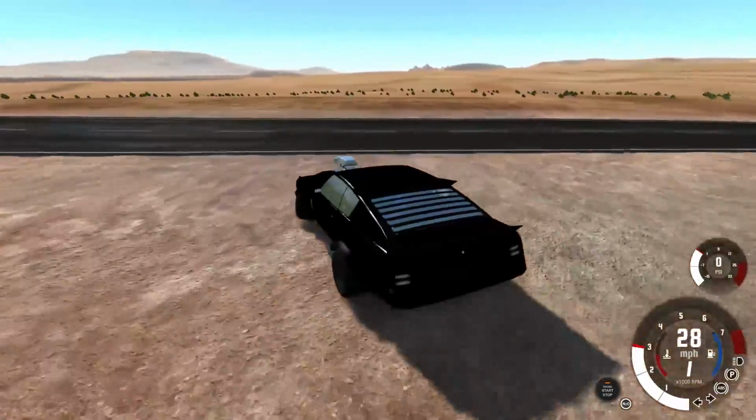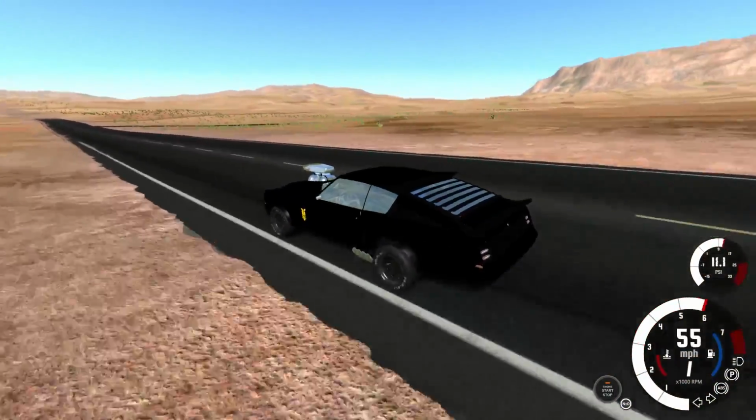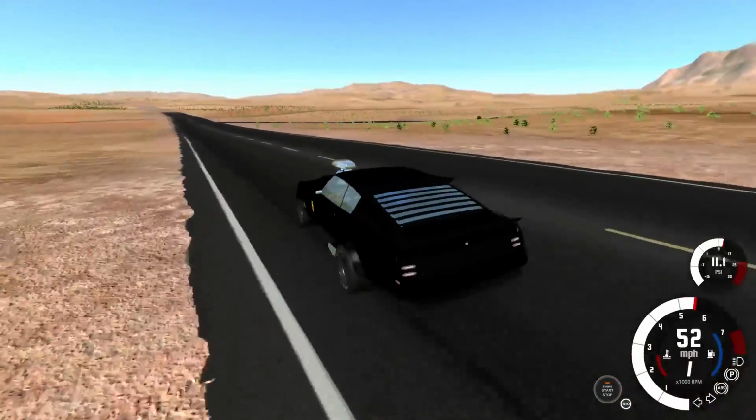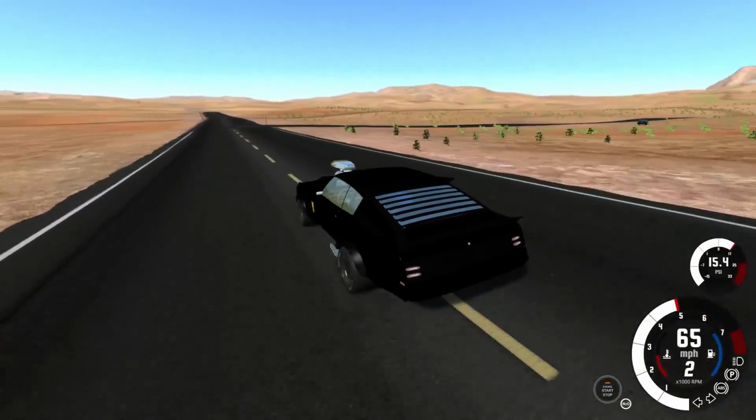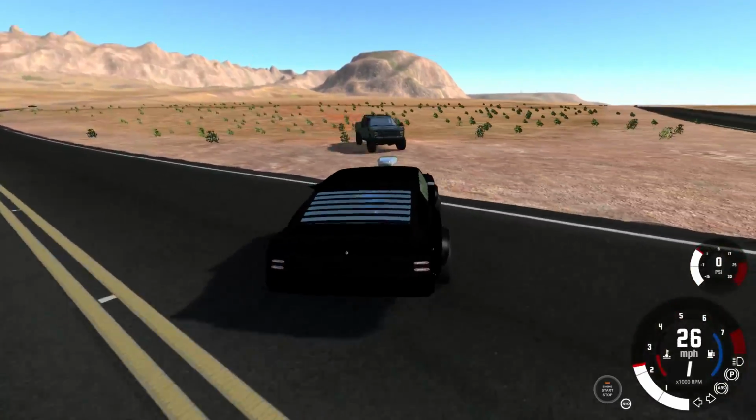Okay, we look good. Okay. No. Okay, let's just get over here. We gotta take the right here. What happened to all the cars that I placed on? Oh, there they are. Okay, we need to turn right here. Oh, there's the redneck truck. No.